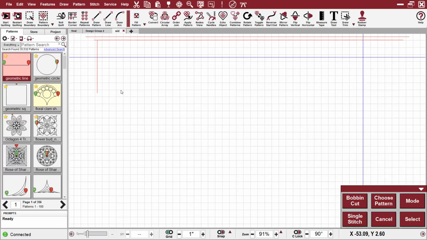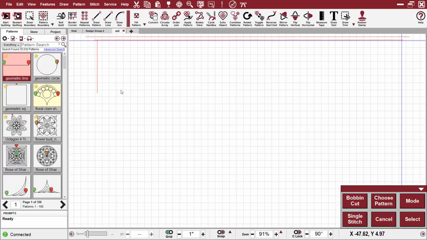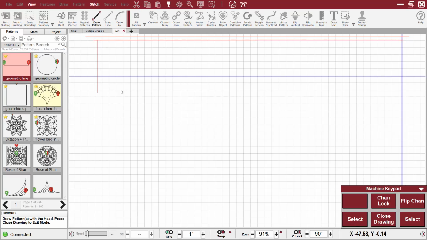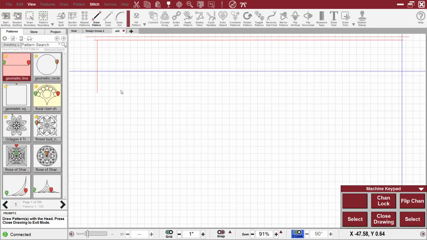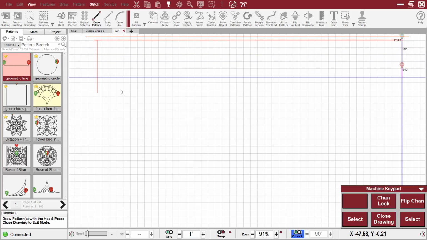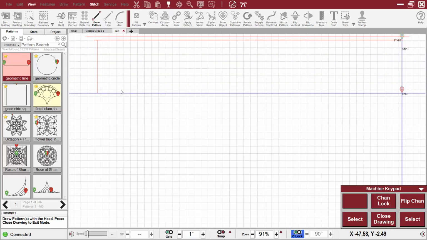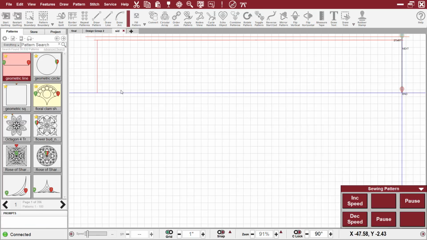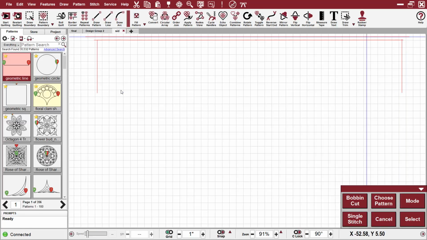I've got the left side done. Now I'm going to follow the same steps and do the right side. Turn my channel lock on, run just slightly up that quilt, start marking from that corner. You're going to get a doing if you click in the same place twice. That's why it did that. Close, exit, quilt. Let me show you what happens when I roll the quilt.